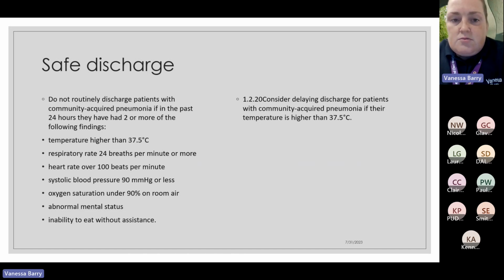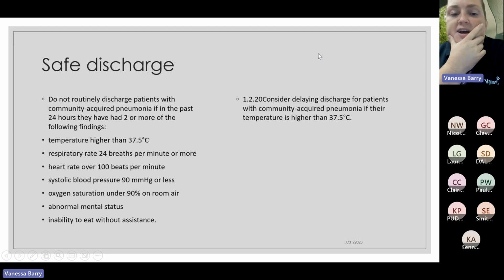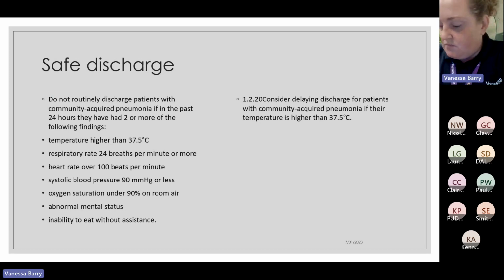So of those that are in the hospitals, how do you feel about that? What does that make you think when you're looking at that? Because it's making me think, and I work in the hospital base. There was a group from ITU. What are your thoughts on that one for a safe discharge?